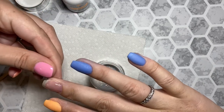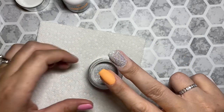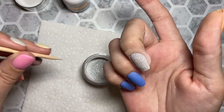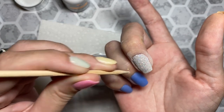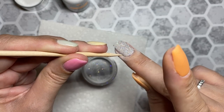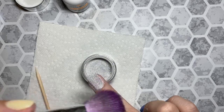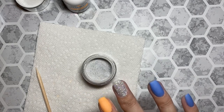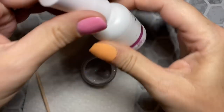Since you guys know I do my nails all the time, you wanted to know if I use peel base under all my manis. No — recently on my right hand I'm using peel base under pretty much every mani because I'm doing my nails every day. I do not have peel base on my left hand right now. Typically I'll only use peel base if I know I'm going to redo my nails within two or three days. But I do soak off — I'll leave my soak off method video in the cards up here in case you missed it. That's my go-to if I'm not using peel base.